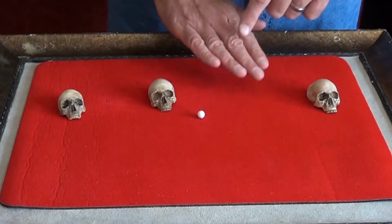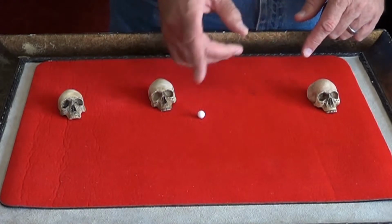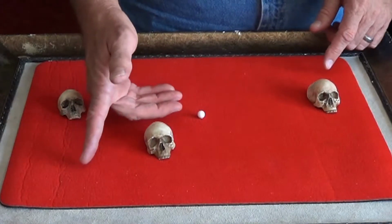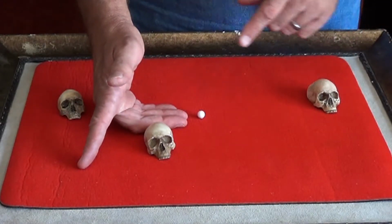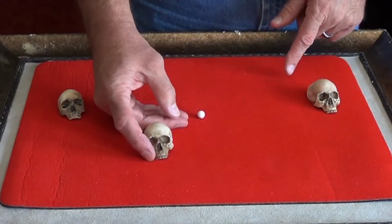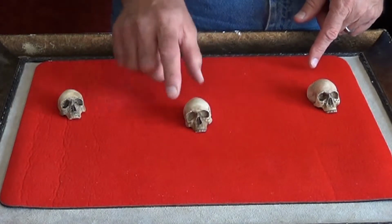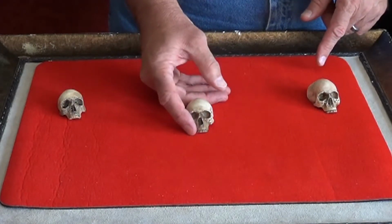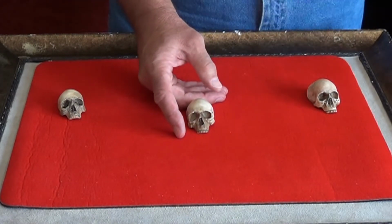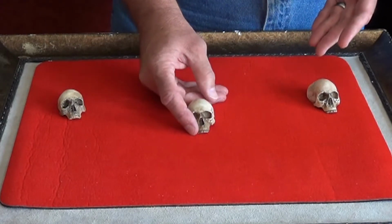This is called the back pinch. The pea is going to wind up right here between the middle finger and the ring finger, because when you grip the skull this time, it's a little different. You're going to grip the skull with the top of your hand down on the playing surface, and that finger right there under the eye socket, just like that. Okay, the skull is going to be on the pea like this. You're going to grip the skull, and not very tightly. You're just going to take a light grip on it, and you're going to do what we used to call, some people actually still call this the kick steal. I call it the back pinch, all right?